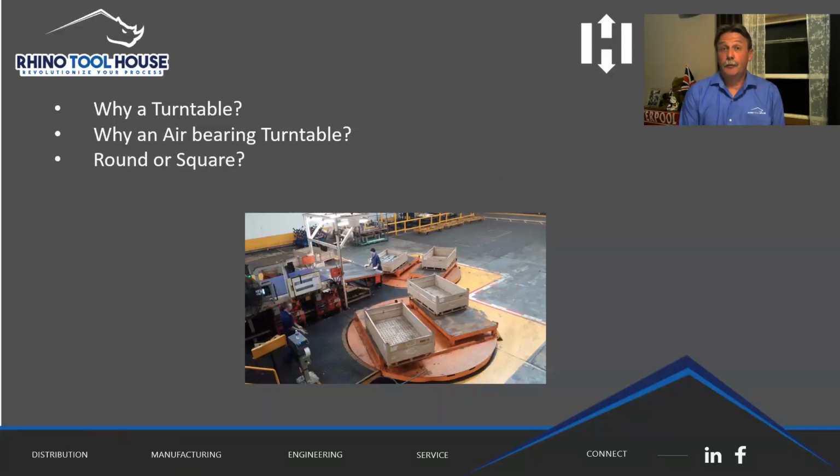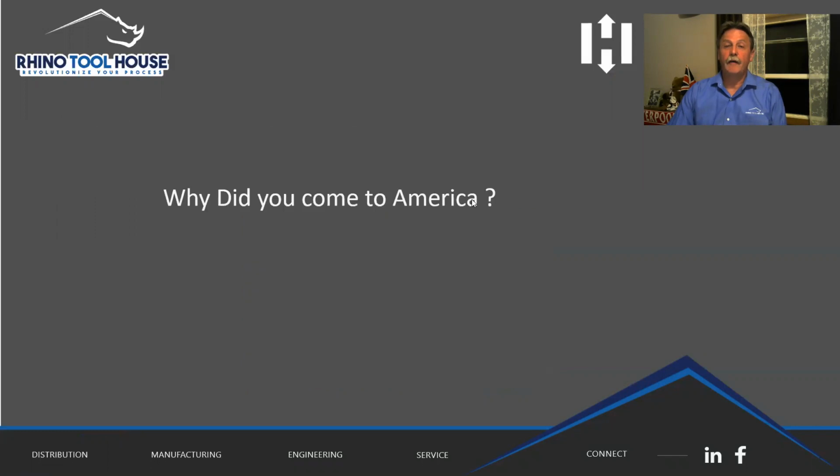So this brings, I know it sounds obvious, but why do we use an air-bearing turntable? Why do we use a turntable, and should the turntable be round or square? But before we get into that, let me share an interesting story with you, and it's a question that I get asked a lot: why did you come to America? Well, like most things, I think, and I hope you do too, it is quite an interesting story.